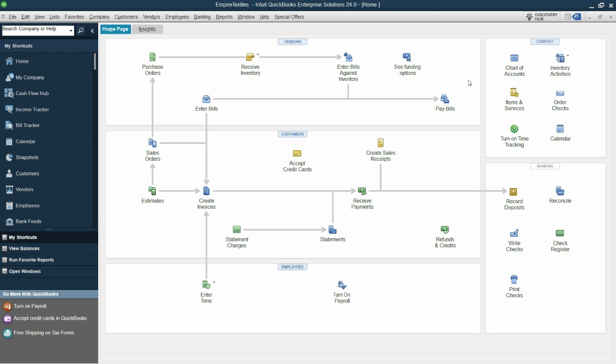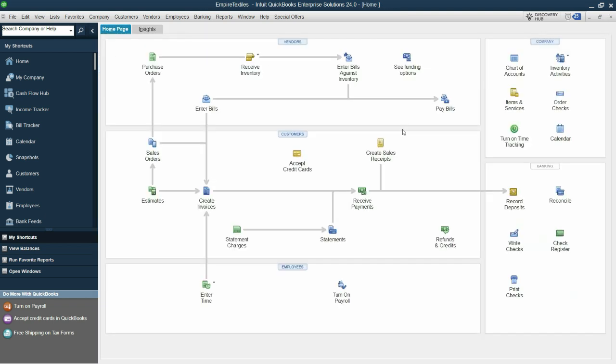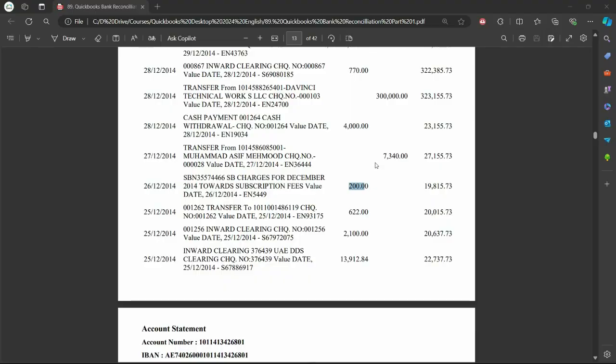Similarly, let's say that I have given a check to the supplier for the payment and I want to clear that payment. But the supplier, due to any reason, has not presented the check until the month end. That could be represented as an unpresented check, because we have deducted that from our bank records since we have made the payment, so it will reduce the bank balance. But since he hasn't presented it in the bank, the balance on the bank statement will be more. So the difference could be the unpresented check.